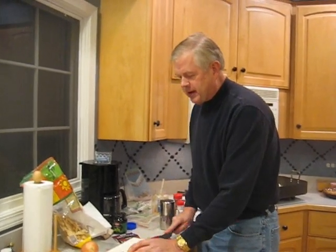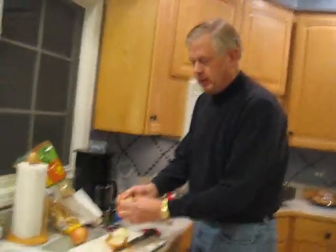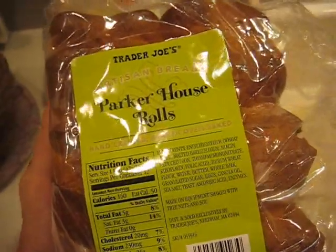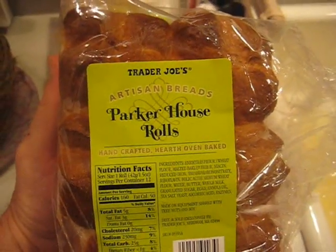To add a little flavor to the rack of lamb, I'm going to add some onions. We're going to roast these onions in the roasting pan with the lamb. So here's two half onions, which I'll just put in the pan. This is the seasoned French rack of lamb from Trader Joe's. 25 minutes at 350 degrees should do it. I like to serve Parker House rolls with my dinner, and these are Trader Joe's Artisan Breads Parker House rolls.